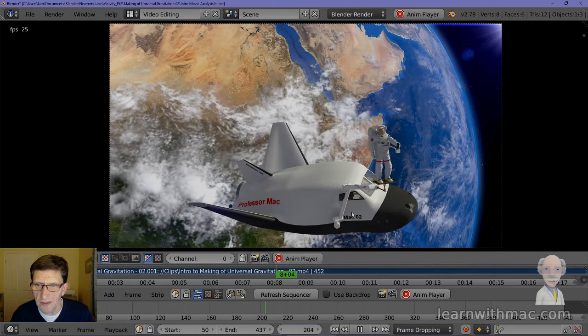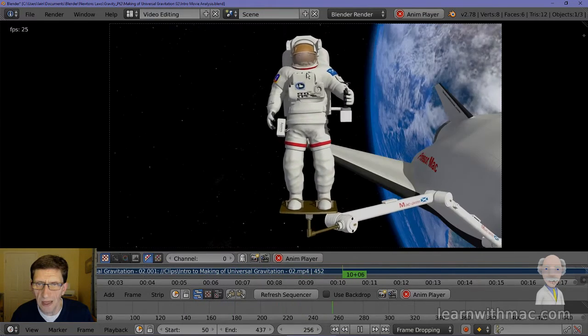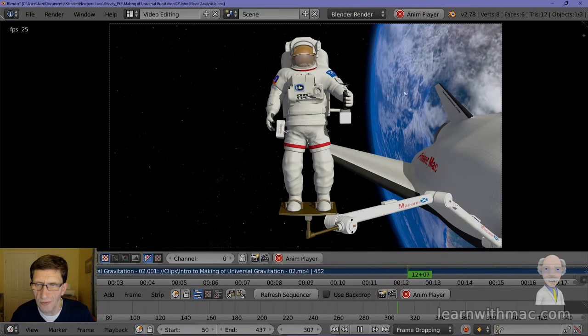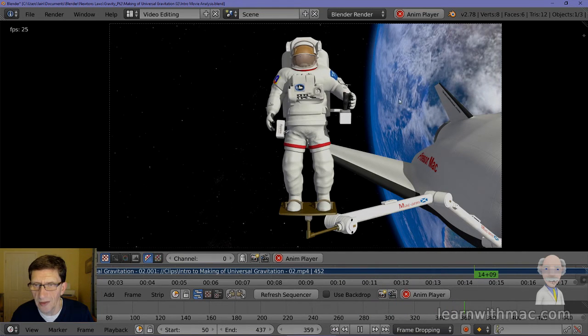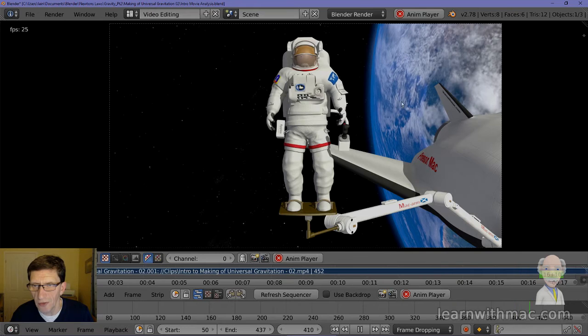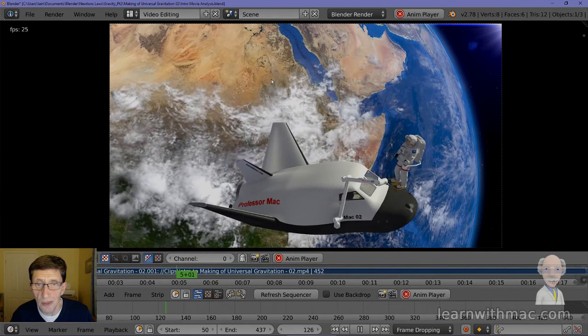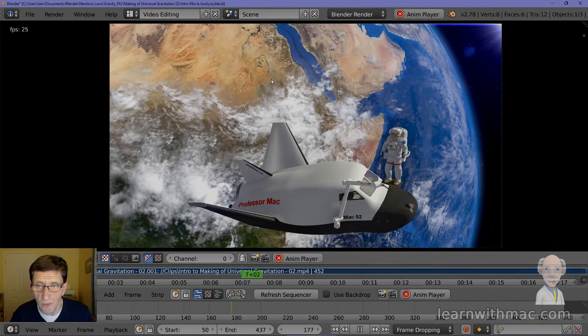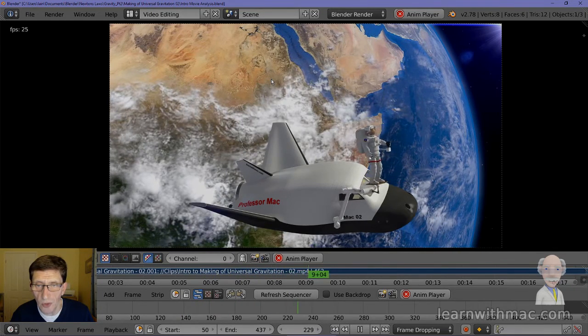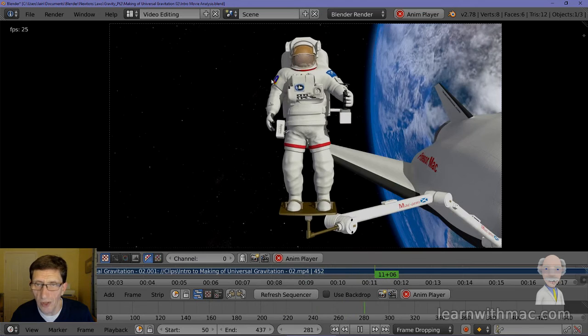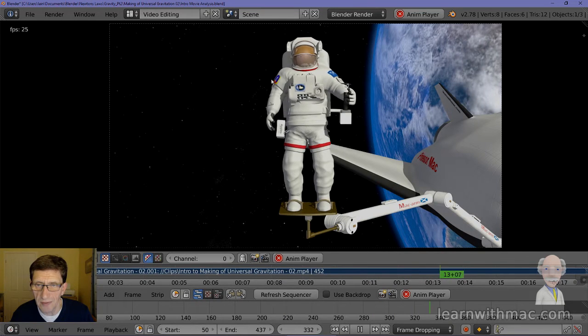So if we ignore Professor Mac for a moment, we actually see that back here the Earth is moving, and you can see it much more in this shot. You can see it slowly rotating round. So there we can see Earth, and I had to create that movement of Earth by slowly rotating the model of the Earth as part of the animation sequence.